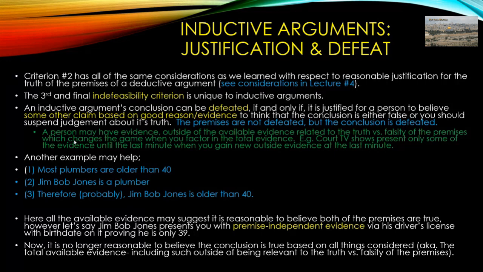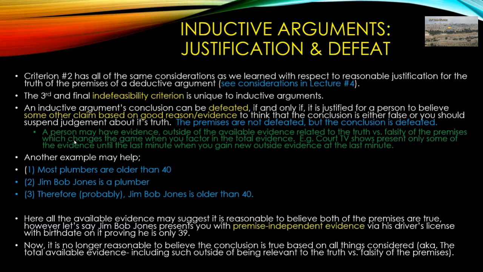So here's an example: a court TV show. Obviously, they play tricks on the audience, right? So they'll present selectively only certain parts of the evidence until right at the end of the episode, where you're like, well, based on the available relevant evidence, I'm going to make an argument that Jim Bob is guilty because, premise one, a witness saw Jim Bob running out the door. Premise two, Jim Bob was the only person in the vicinity of the crime at the time. Therefore, Jim Bob did it, right? And you may be rationally justified in believing those two premises, and therefore believing the conclusion. Until, oops, the court doors burst open, and in comes some new evidence pertaining to the falsity of the conclusion that Jim Bob is guilty. He's innocent.